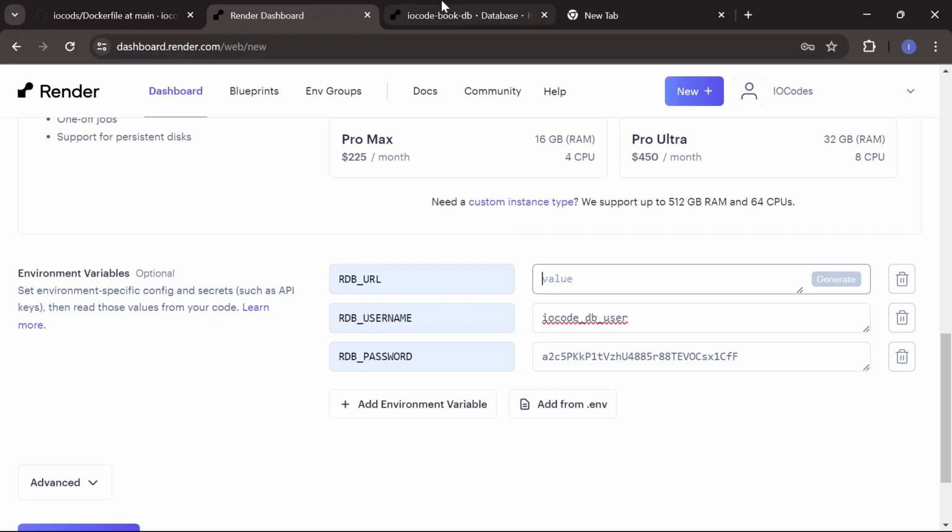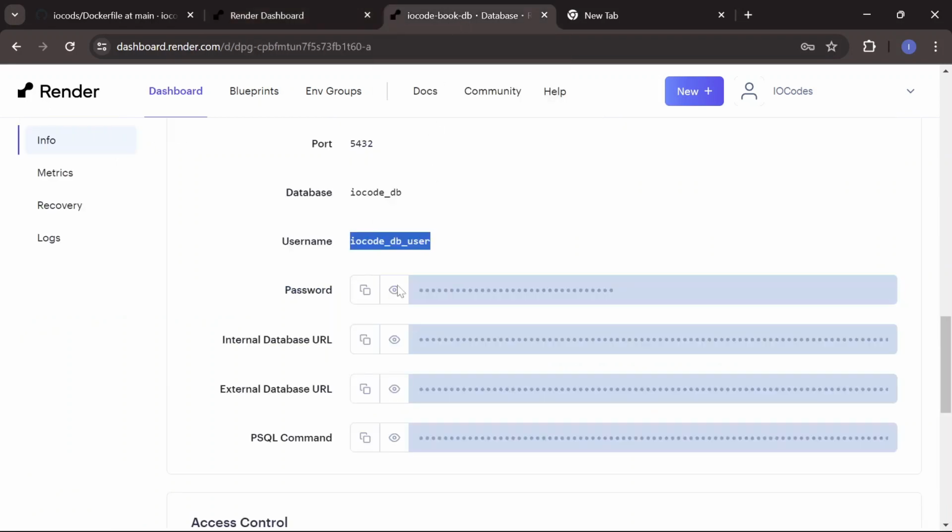and our URL for the database. So for internal database, I think I have to be very sure.